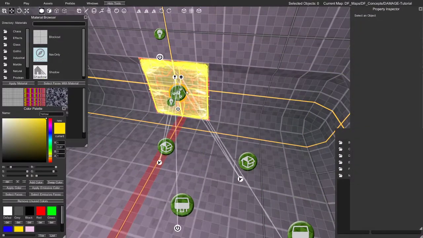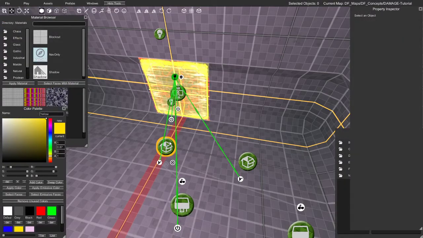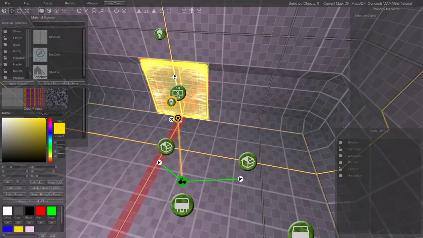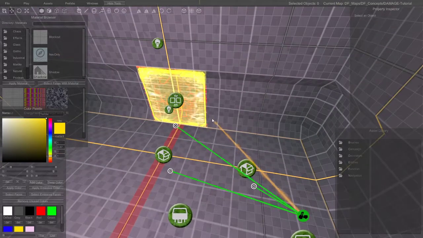So what we could do is whenever this takes damage, that light gets turned on. And then whenever this relay is triggered, so the relay, not the container, we turn it back off. Same again for the death state, it turns off.